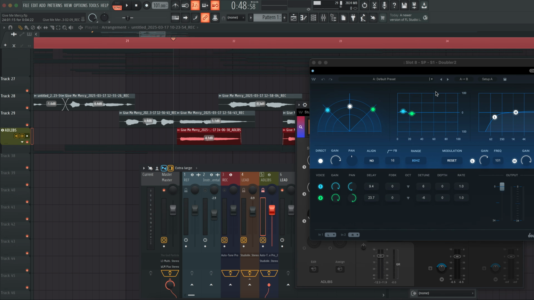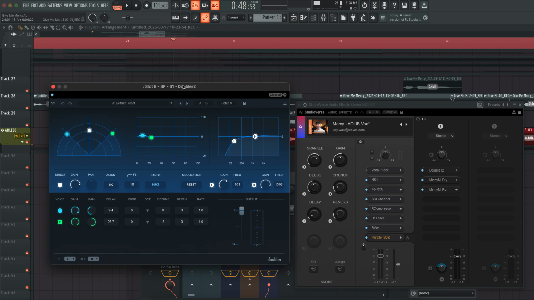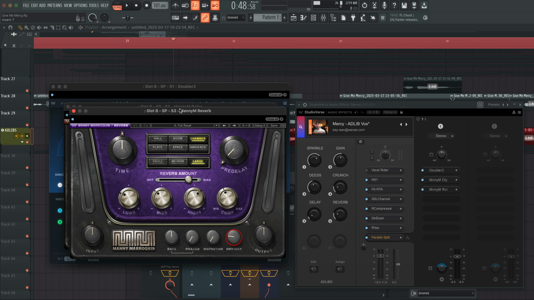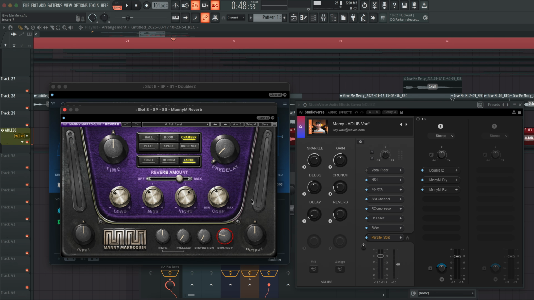And then going into the effects, we have this right here, the doubler. I did end up turning the gain down for the middle vocals. That way it's more separated, thus making it more of a stereo effect. And then if we open up Manny Marroquin delay, instead of having the verb activated, I have the doubler and phaser activated. And then I put this to a 1/16th note instead of a 1/8. That way it's just a little bit more of a slapback delay. Last but not least, we have the Manny Marroquin reverb. It's the same exact setup, just adds a nice reverb touch to the ad-lib vocals.